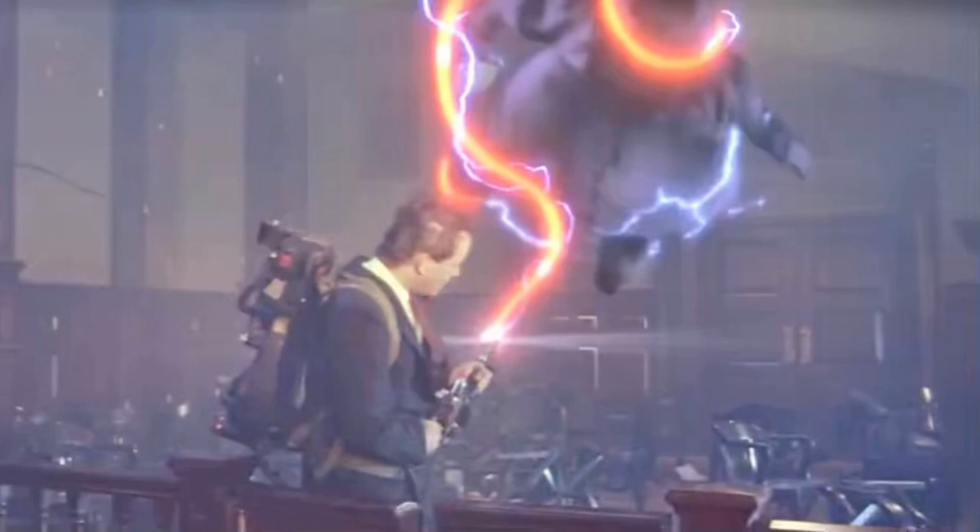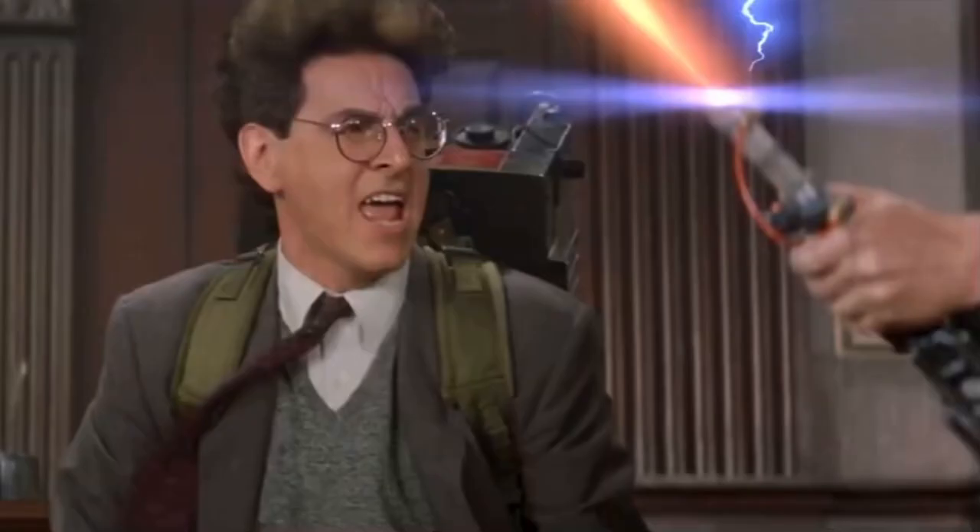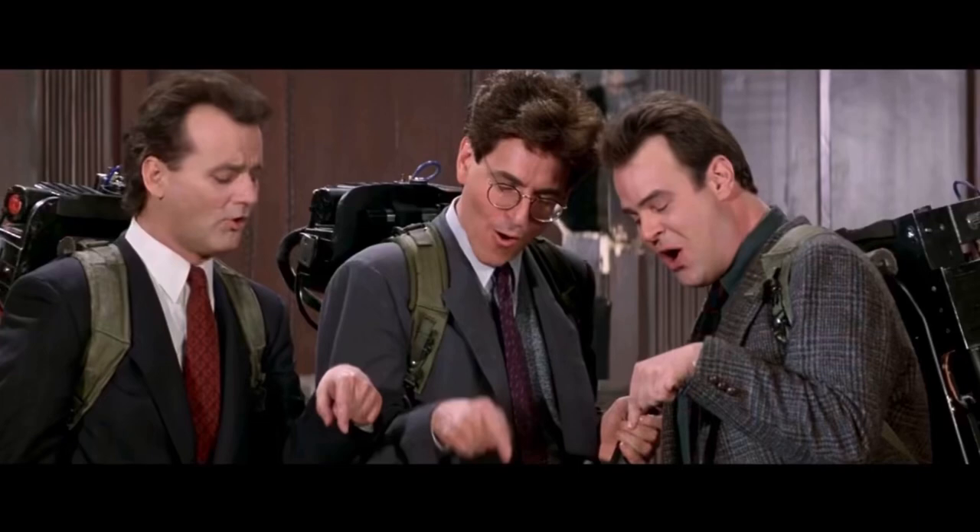I took out some of the wide shots because it was just hard to see some of the details, and you're not going to be using those to make any judgments or decisions on pack choices anyway, so I went back to some of the close-ups. When Egon says 'call it Ray,' he's wearing the semi-hero — you see the booster tube is flat and he's got the LC-2 straps. Then at the end, when they start the two-in-the-box part, you see all three Ghostbusters. Peter has a hero pack — you can tell by the LC-1 straps and the neck roll. Egon's wearing a semi-hero: it does not have an HGA label, it has the Makita battery and the LC-2 straps. And then Ray has the hero pack with the older version of the neck roll, the power cell rivets, and the silver screw are visible. The red label is also visible if you watch it on the video.